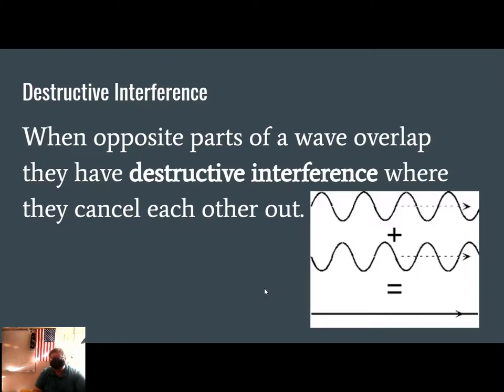This is actually how noise canceling headphones work, if you've ever heard of them. Bose is pretty famous for having noise canceling headphones. They take the ambient noise around you, and they basically play another sound, right? That's the weird part. I'm saying that they make it quiet by playing more sound. But the sound they play is inverted, right? They take this ambient noise around you and play a sound that is the inversion of that sound. And that creates destructive interference where it basically cancels out, so there's no sound at all.